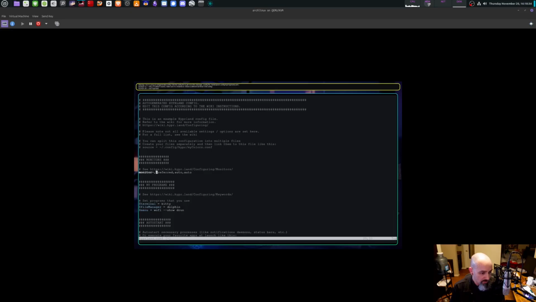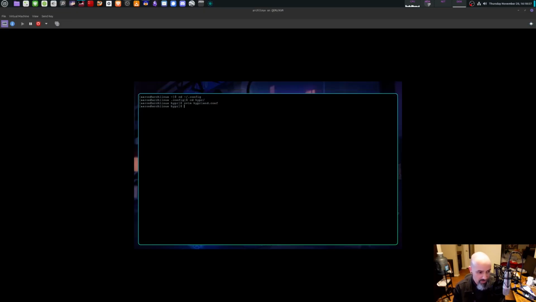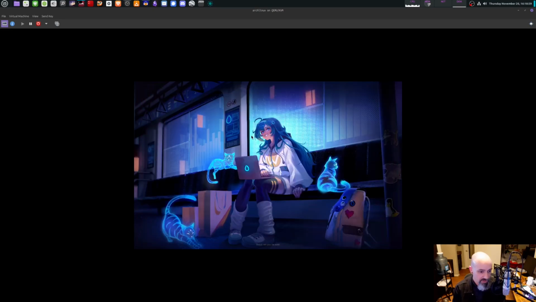We're going to set up our monitors: 1920 by 1080 at 60 hertz. So we're just going to do this monitor here, and then we're going to have the scaling at 100%, so we'll just put 1.0. Then we'll get out of there and see if that changes anything. I don't know if it's going to change anything for me, but let's just do a reboot real quick.